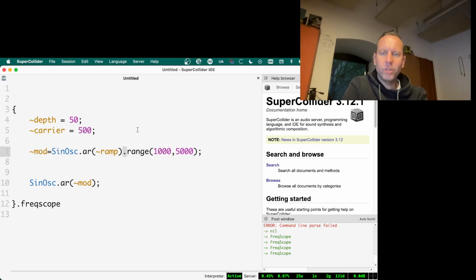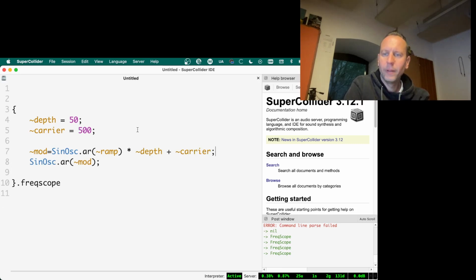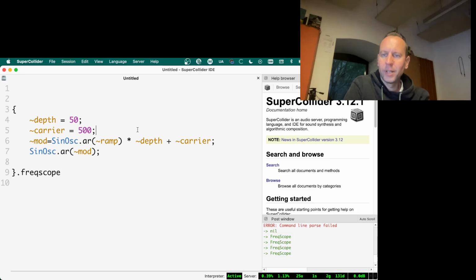And then you see I don't use simplified range conversion, but instead I do it manually. So I say times depth and plus carrier. And then the final sine oscillator with the mod.